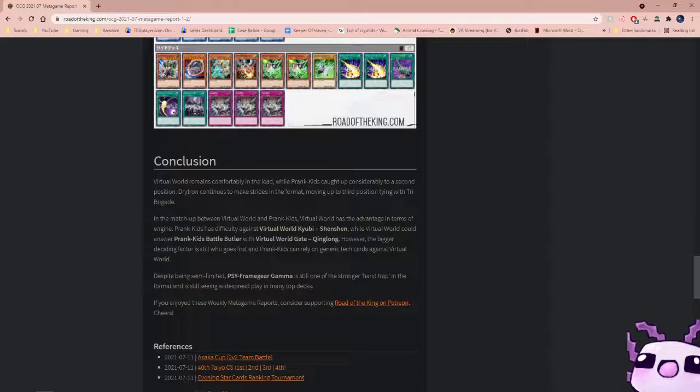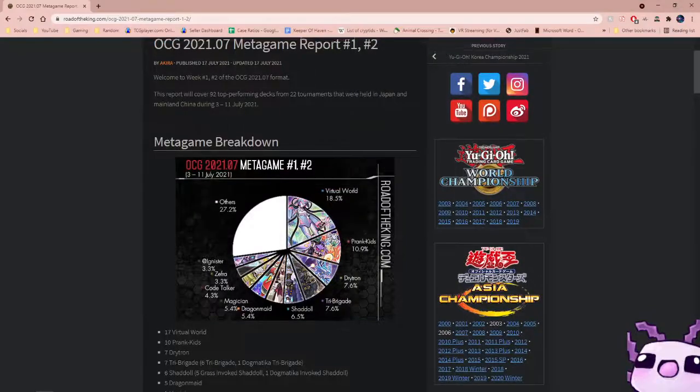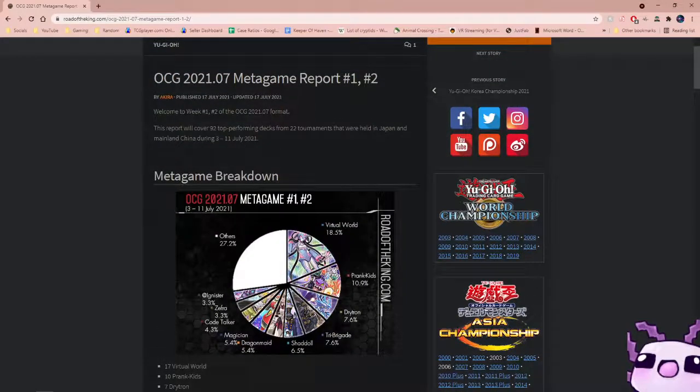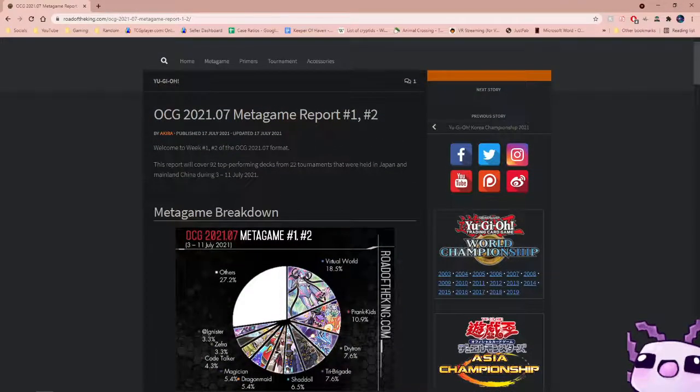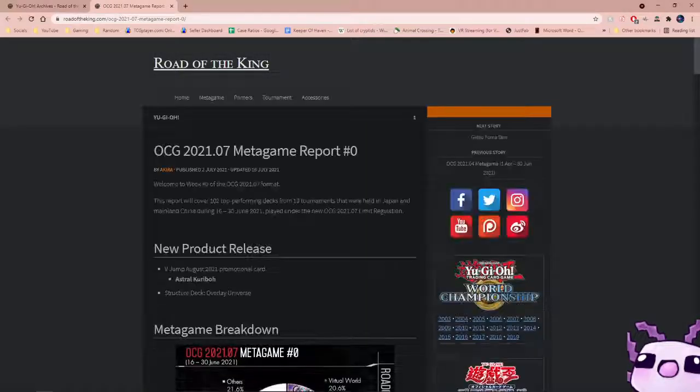However, the big deciding factor is who goes first, and Prankids can rely on a generic tech card against Virtual World. Despite being semi-limited, Gamma is still one of the strongest hand traps in the format, and is still seeing widespread play in many top decks. And if you want to look at past metagame breakdowns, head to Road of the King, because they always cover OCG in general with their metagames.